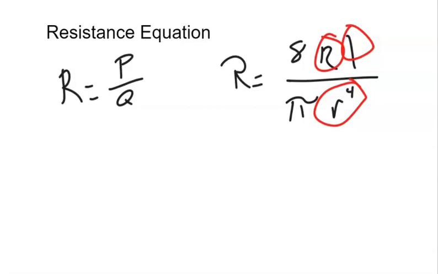And the important thing about this equation is that it just tells you that the radius to the fourth is the dominant factor in this. So as the radius increases, the resistance goes up greatly.